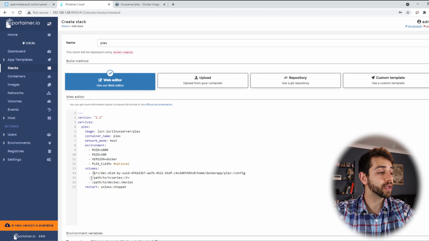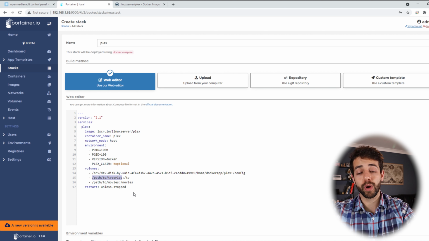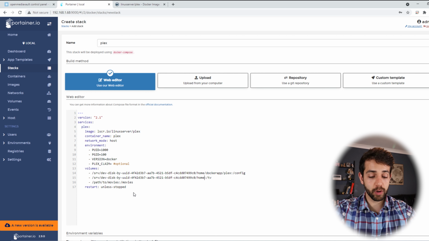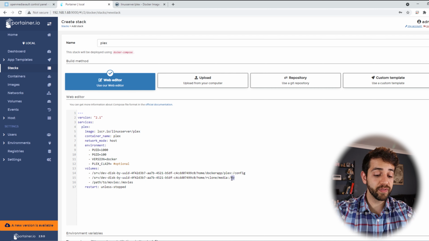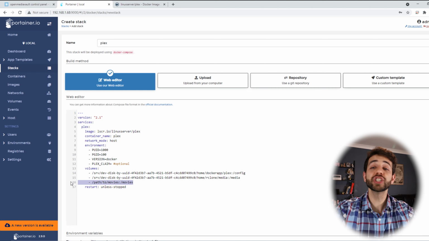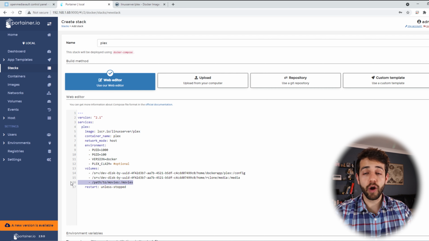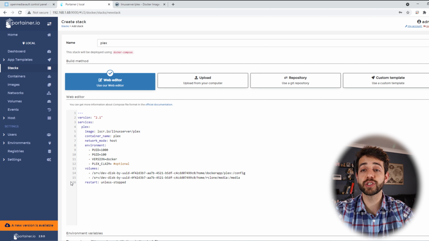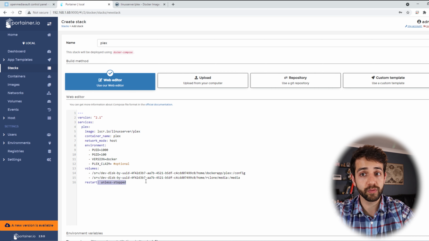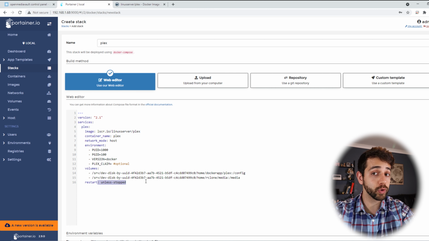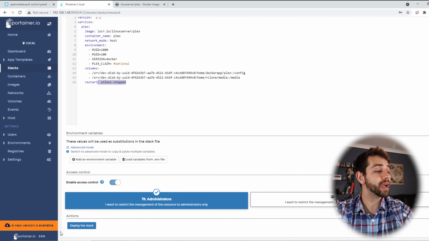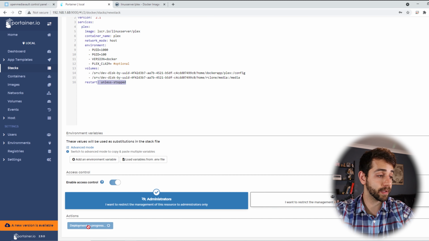After this, we're going to define where our media will be saved. So I'll copy the same, I'll put Rclone inside its media. I don't need it as a TV, I can define it as media. So after this, I can locate each folder inside, and everything will be only media. To be easy for me, I can remove the last one. And once I define everything, don't forget to define restart and last stop, but it's right there, we are not going to move it. And we come here and click deploy the stack.